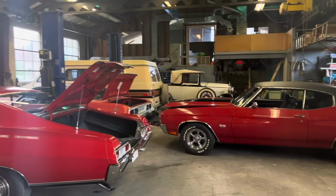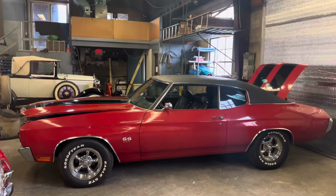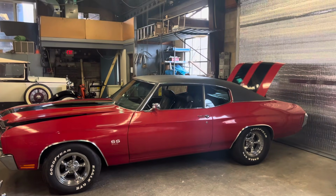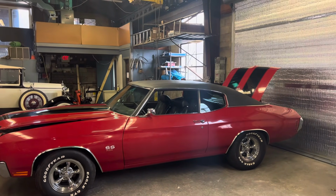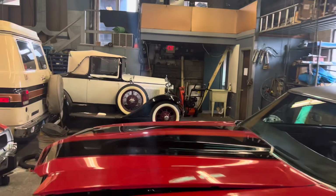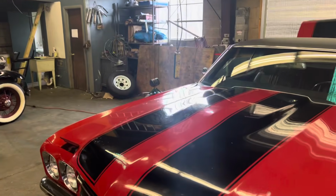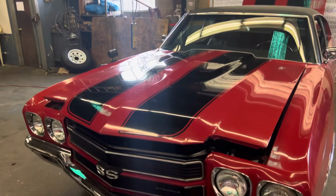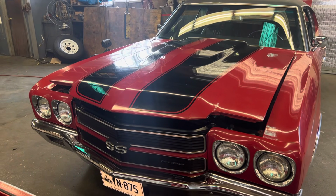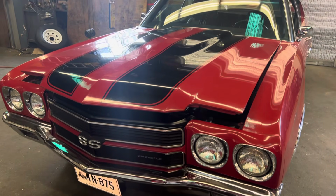Okay, let's move on to the 70 Chevelle, which is, of course, my overall favorite of all muscle cars. Like I said, this car was born Astro Blue with the dark blue top with the blue cloth interior. Really cool car. So let's go around this one. You see it does have the factory domed Super Sport hood still with the car. Of course, it is cranberry red now. The stripes are pretty much way off, but it is what it is. This car won't last long either.